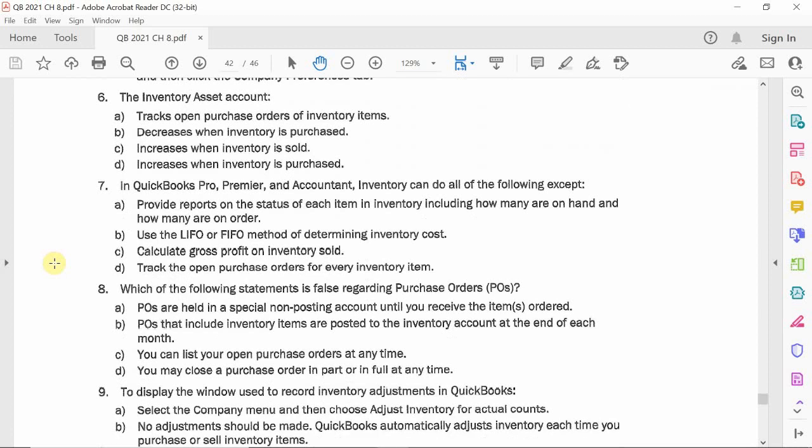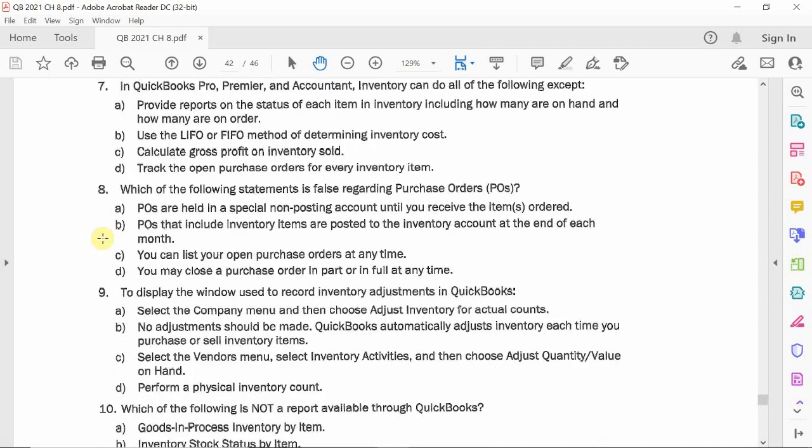Okay. Number 7, in QuickBooks Pro Premier and an accountant, inventory can do all of the following except B, which is going to be use the LIFO, FIFO method to determine the inventory cost. Yes, right? It uses the average costing. Right? And then number 8 we have here is which of the following statements is false in regards to purchase orders.